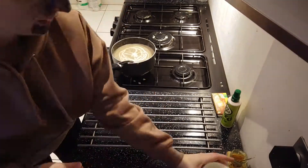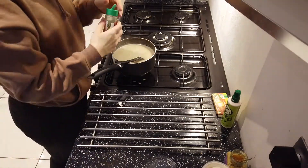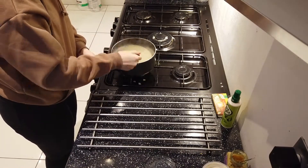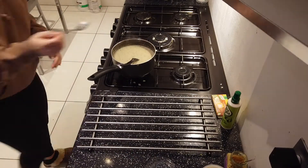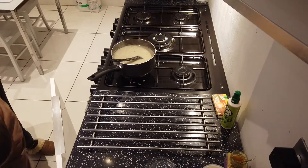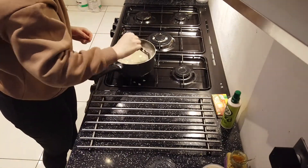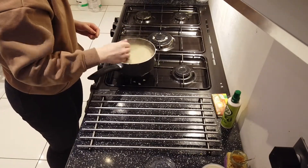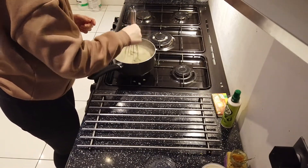Then you want to blend or smash them up, put the soup back on the heat, and add about four to five tablespoons of cream for a really nice creamy texture. I also added in some parsley — about three tablespoons. Then give it a good taste to see if anything needs to be added. As you can see here, I'm adding a bit of flour just to make it a bit thicker — about one extra tablespoon, so three tablespoons total is a good amount for this recipe. Then just whisk it up to incorporate the flour.